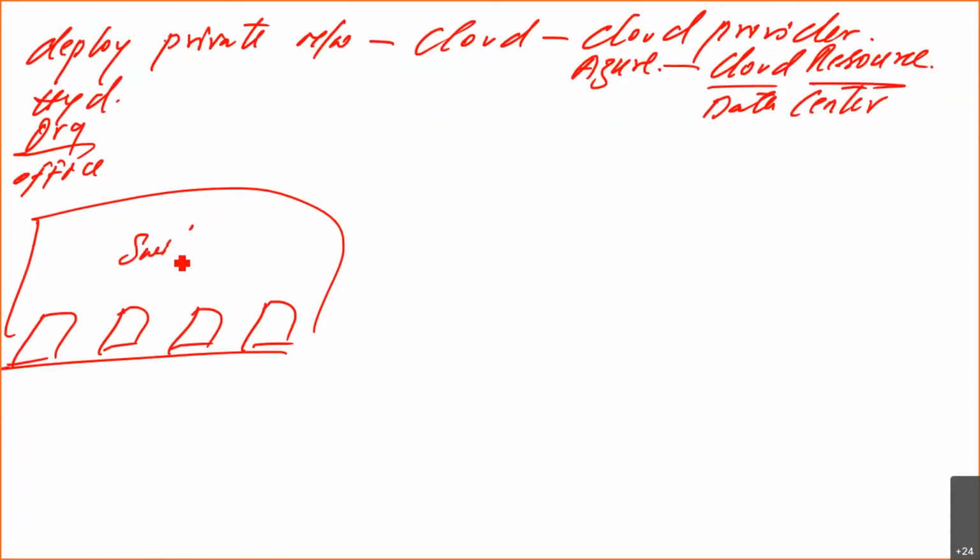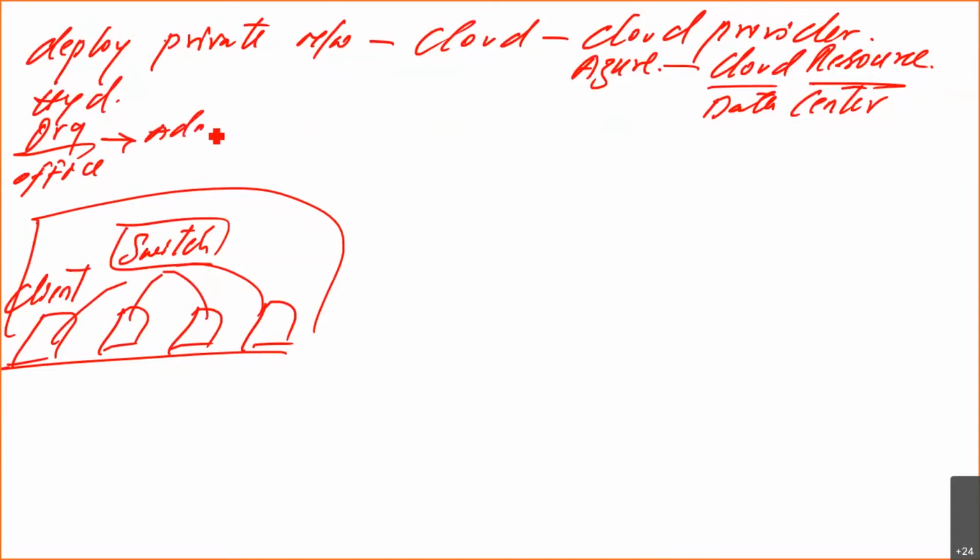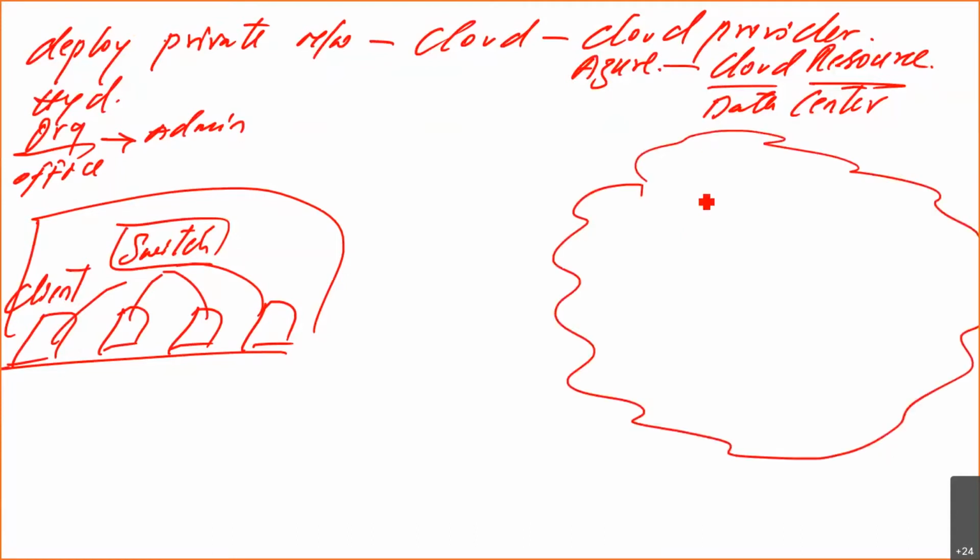So guys, in my on-premises network, all these machines are connected by the help of the switch, and these are the clients. But as administrator, I'm telling the company, sir, to save money, on our demand we can increase or decrease the servers. So as administrator, I'm going to create the network in the cloud. I'm taking the Microsoft data center, guys. I'm creating the servers here. So right now I'm making one server with Active Directory and DNS. These two services are running. So this machine is called my domain controller, guys, and all the user accounts are available here.